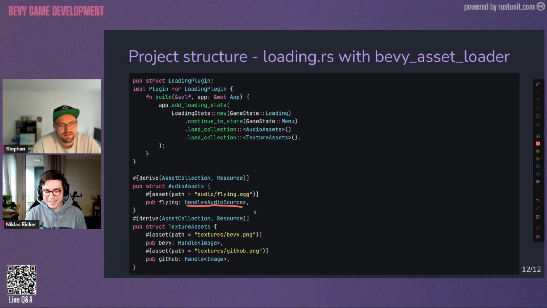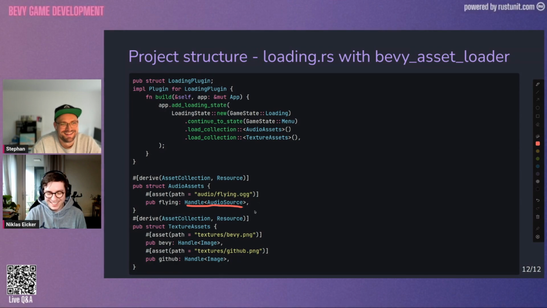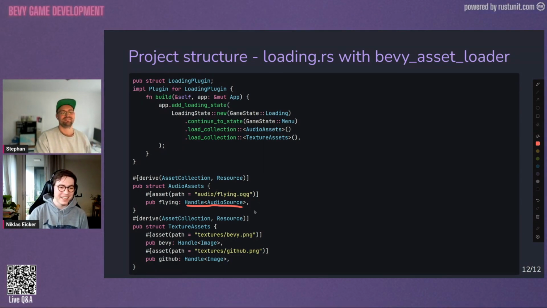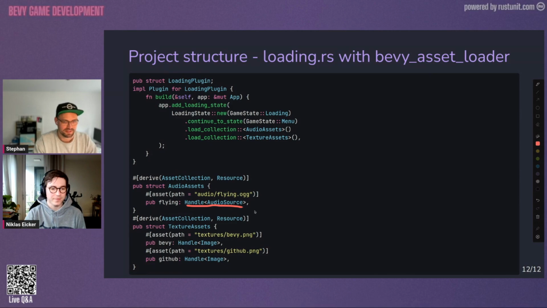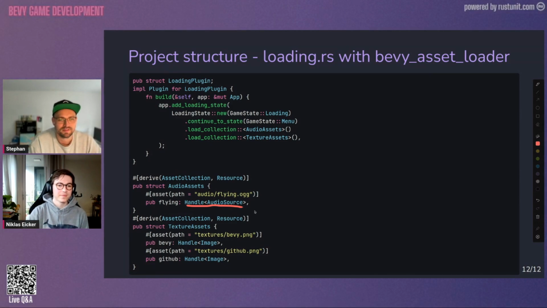So I have an issue open for several years from myself about adding an example for asset loading and unloading. Yeah, that would make it a little bit clearer. Essentially dropping this resource manually. Yes, and then Bevy will unload your asset. Okay, well, that should be easy enough.